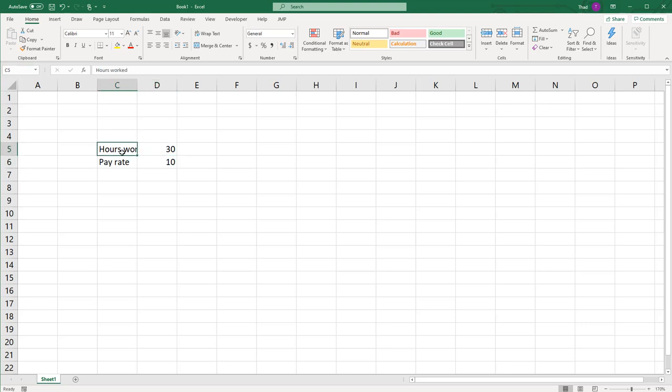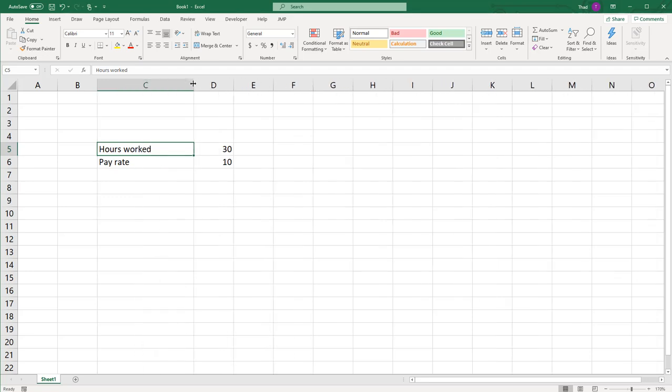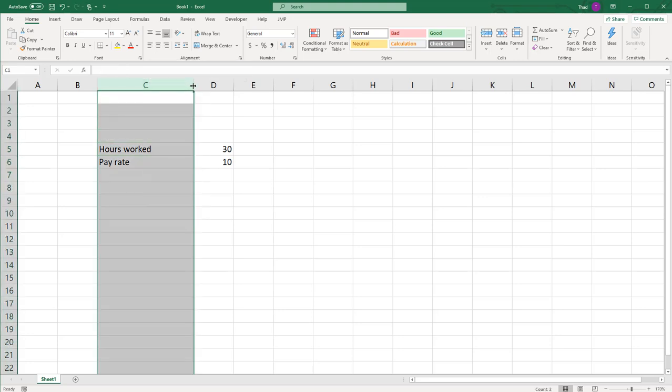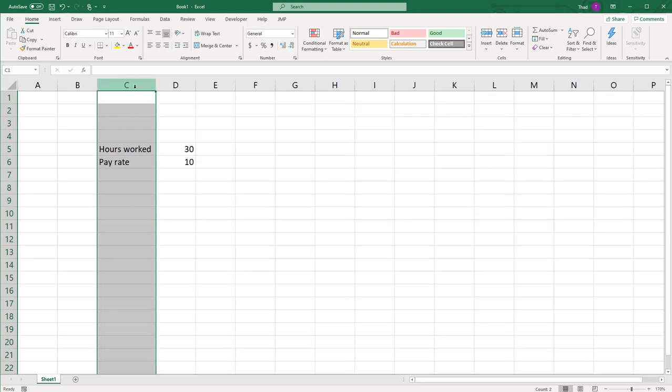One of the things you'll see here is that hours worked was too wide for this column, so you can grab the bar to the right of a given column. For column C, I can grab the bar to the right and I can drag it and resize it. There's also an auto size option. I can right click and say auto size in the pop-up window, or I can just double click the bar to the right of C and it'll automatically resize column C so that the longest piece of data in that column is visible. Now in this case I only had two pieces of data and they're clearly visible, but if I had 500 or 5,000 pieces of data in column C, the auto size would fit the largest of all that data, not just what's visible on my screen at that moment.